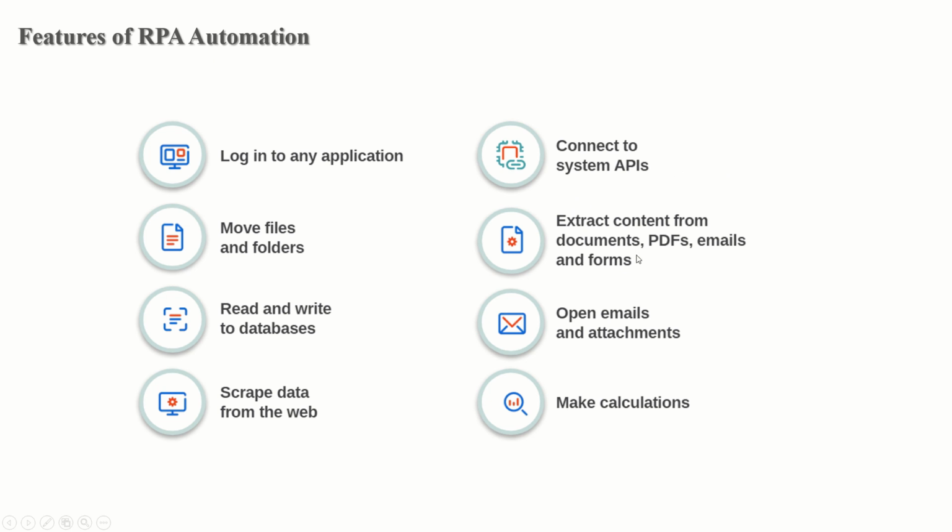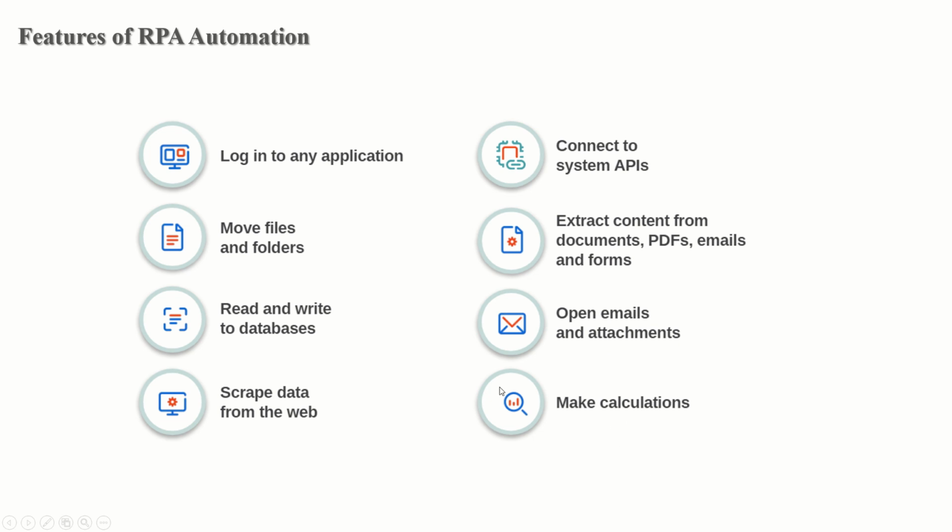Extract content from documents, PDFs, emails, and forms. So these commands are also available. We can extract data from PDFs. You can send an email, read the email body, and download attachments from the email. You can open Outlook and do any activity by using these Outlook and email commands.